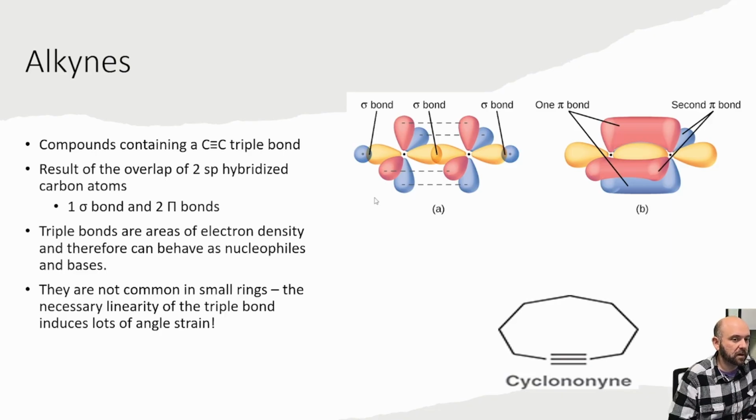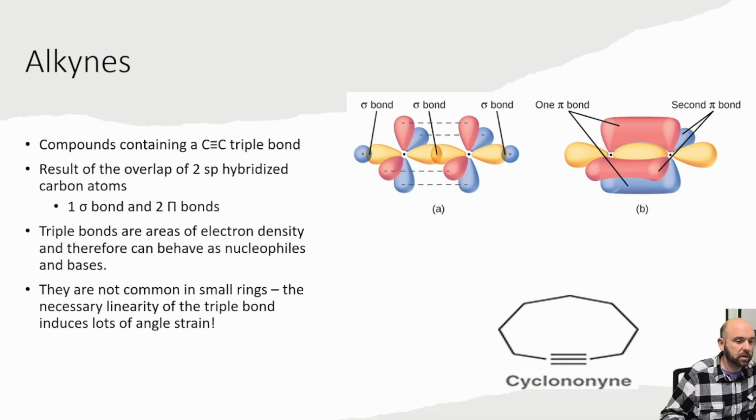Because we have the p orbitals in 90-degree configurations from one another, the two sp orbitals can only stick out from side to side, because that's as far away as they can get from the p orbitals. Because of that, the triple bond is necessarily linear. All of those bond angles in the carbon-carbon triple bond and whatever is on the other side of the triple bond must be very close to 180 degrees for this all to work.